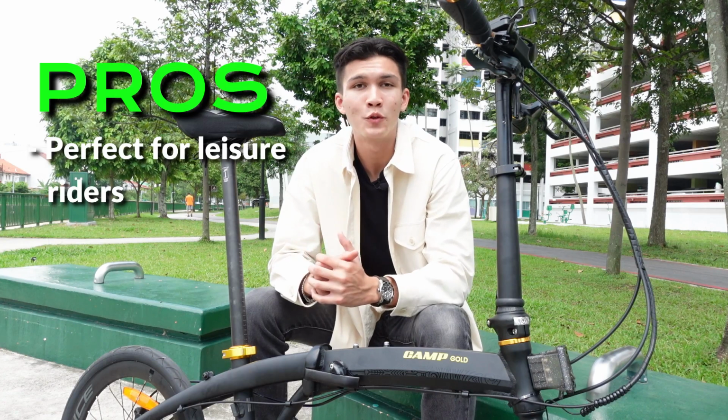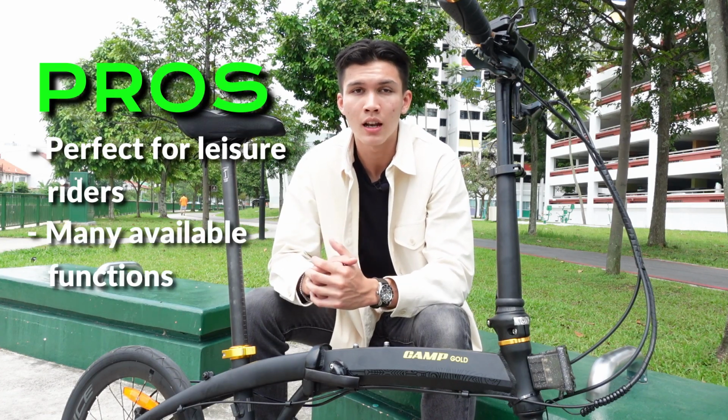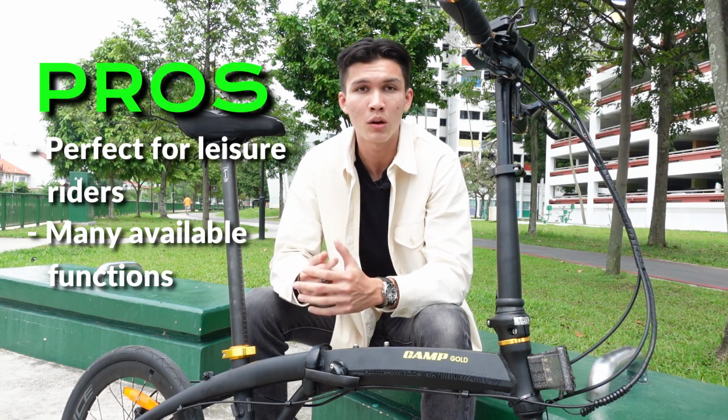Starting out with what's great about this feature is that I personally find it the perfect tool for any leisure rider out there to simply get from one place to another, while having an interface that allows you to add stops on the go, control music, and notify you of areas to be wary of while still giving you directions to your destination.